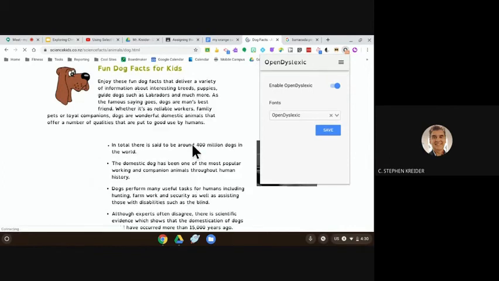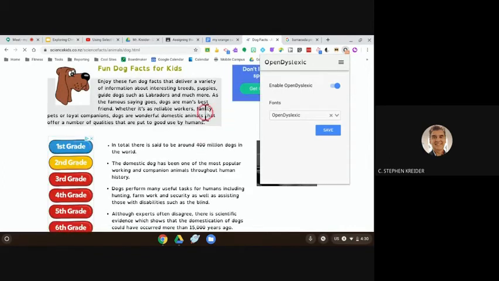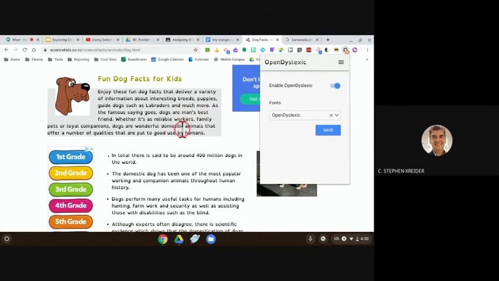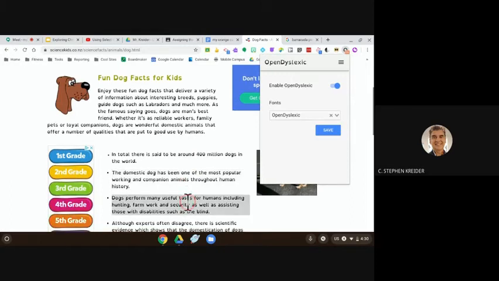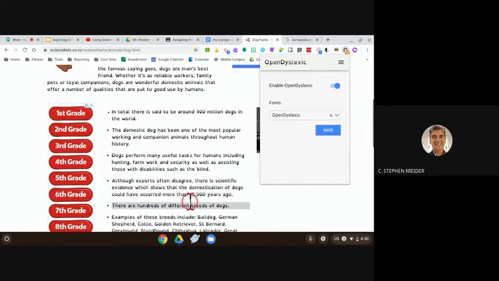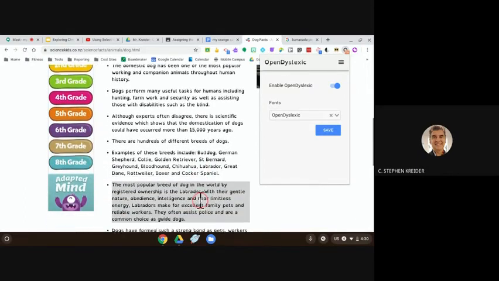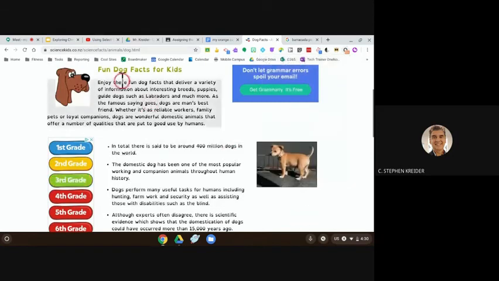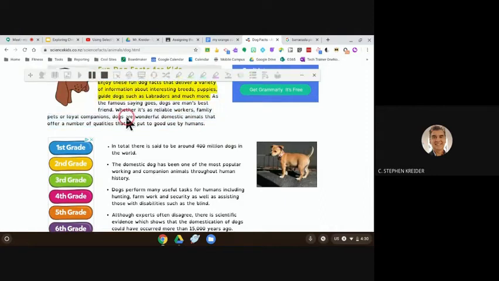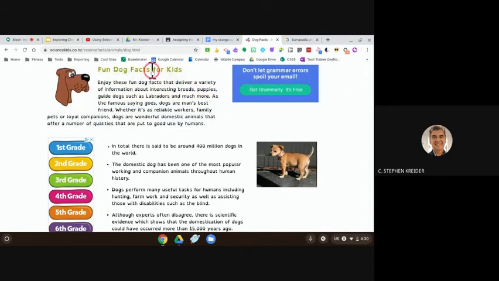one of the things that you will notice right away is the font changes. And as I am mousing down, it highlights the paragraph that I put my cursor on, again, making it more readable for our students. Now, this can still be used in conjunction with Google Read and Write. So you can use the play button to have it read to you in this format as well.